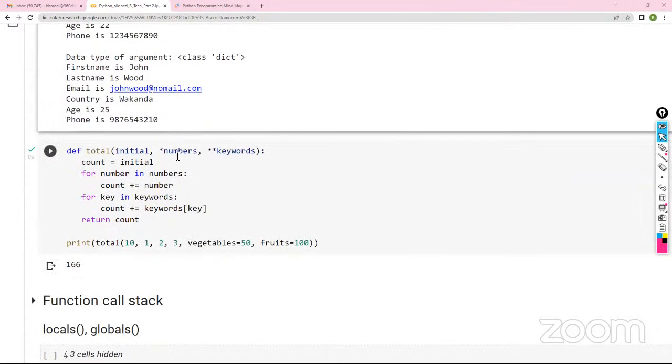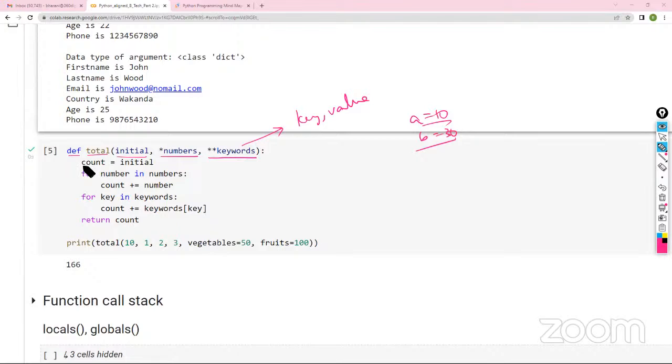Next. We'll run this, and then with this we will stop. Okay. You're defining a function and you're saying initial, comma. When you have star, that means you can have variable numbers. Now you can have multiple values. When you have star, that means you need to have key value pair. That is A equal to 10, B equal to 30 in this way.